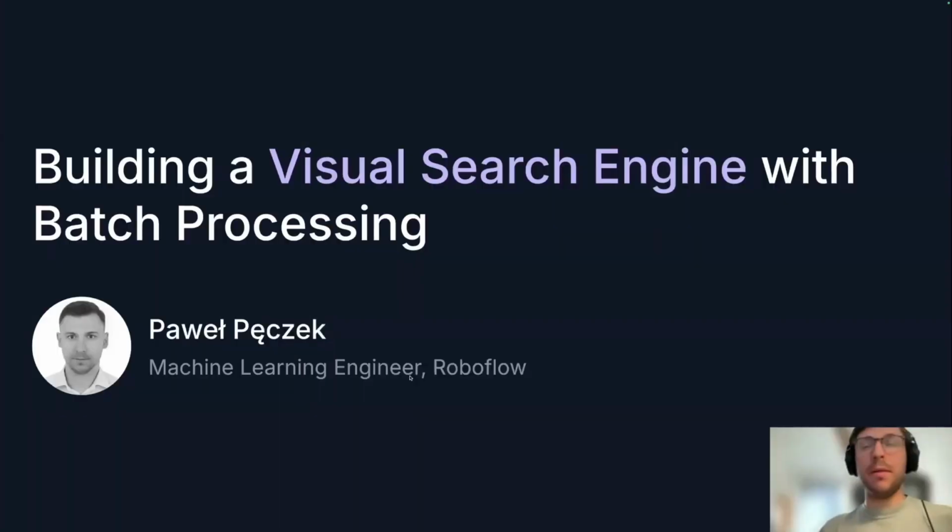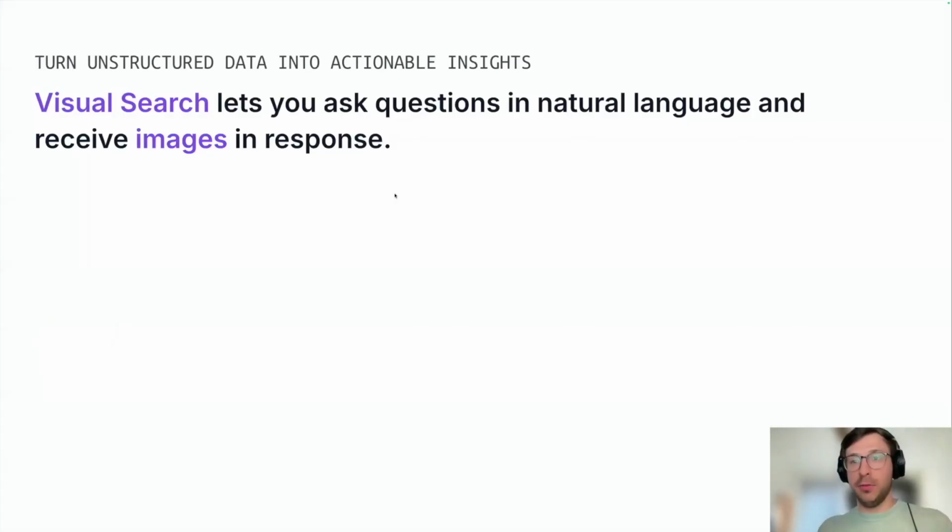Hello everyone, my name is Pavel and today I'll be talking about building a visual search engine with batch processing. Before moving on, let's take a look at what visual search actually is. Long story short, it's a piece of technology that lets you ask questions in natural language, namely plain English, and receive images back that are relevant for your query.